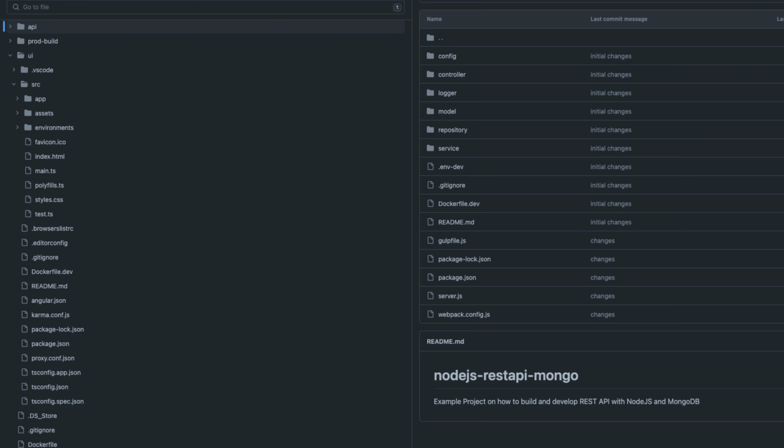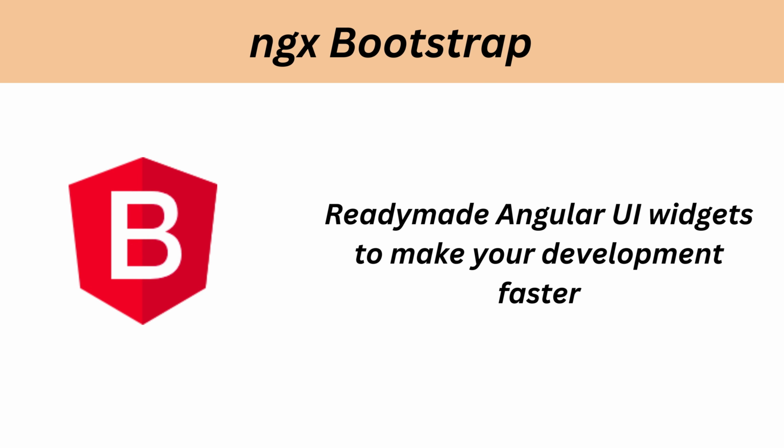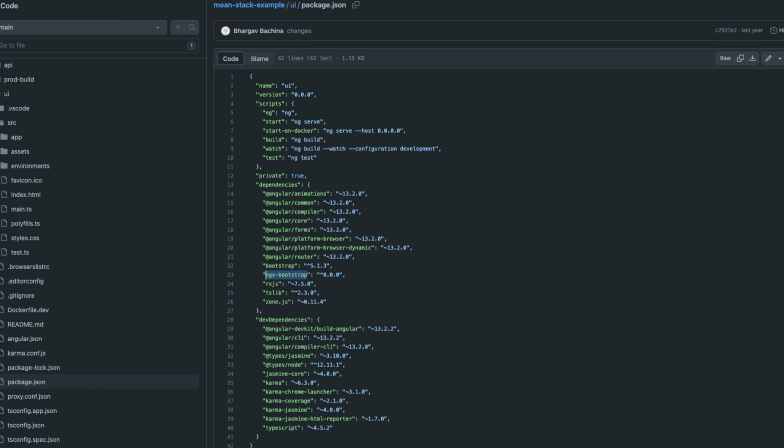There is another tool that is very useful, which is Bootstrap. You don't want to write your CSS from scratch. There are so many CSS frameworks and Angular UI components, and you can choose any of those. But for this tutorial, we are going to choose NGX Bootstrap. These are ready-made Angular UI widgets to make your development faster. When you install it, here is how it looks.